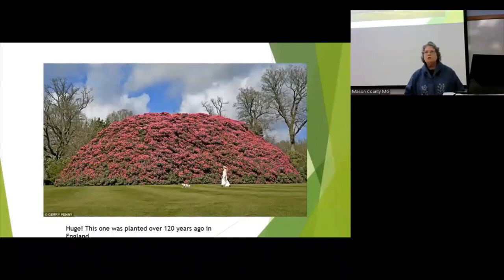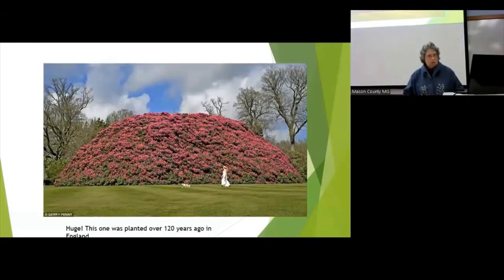Okay, let's look at the varieties of sizes, from probably the huge ones. This is one rhododendron in England. It was planted probably about 120 years ago. Most of us do not have a large enough space to have a rhododendron that big, but luckily the hybridizers have been working at getting much smaller, compact rhododendrons. So there's probably one for just about any space in your landscape.